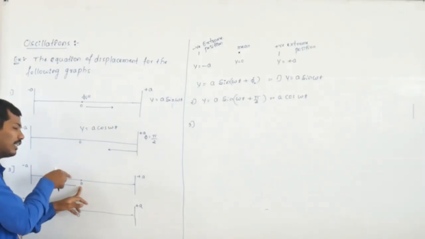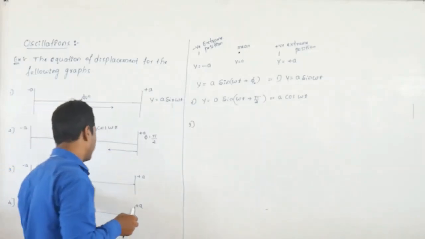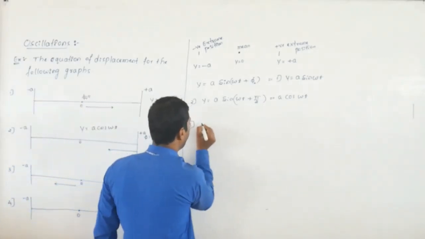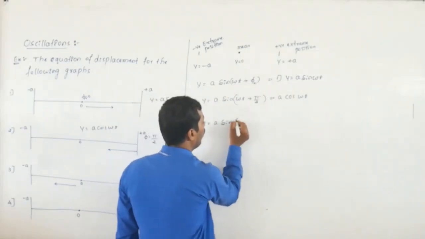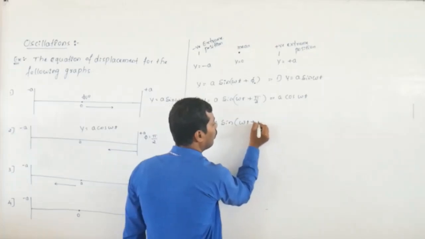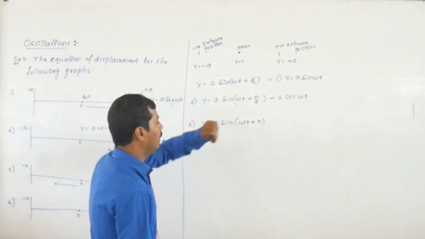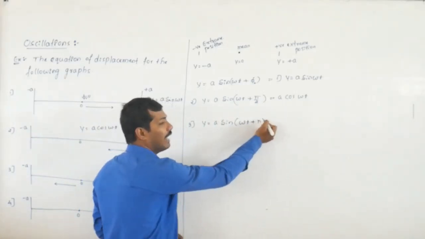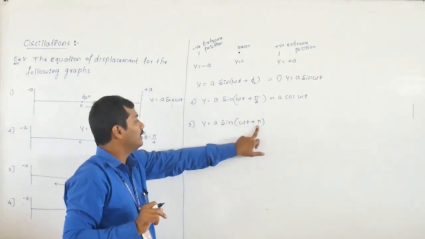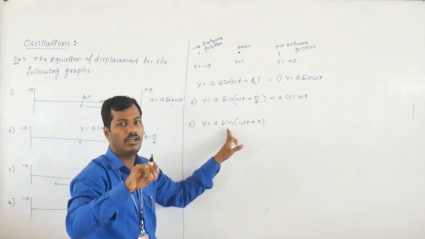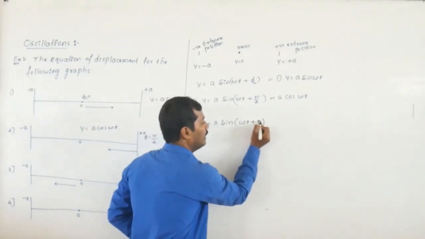Then it starts from its mean position, so totally it becomes pi. It starts from pi now. So y is equal to A into sine of omega t plus pi. We have to take plus pi here. Now pi is an even angle, it is nothing but 180 degrees. So for 180 degrees, sine goes against sine, and if it is cos, cos stays. But pi is 180.